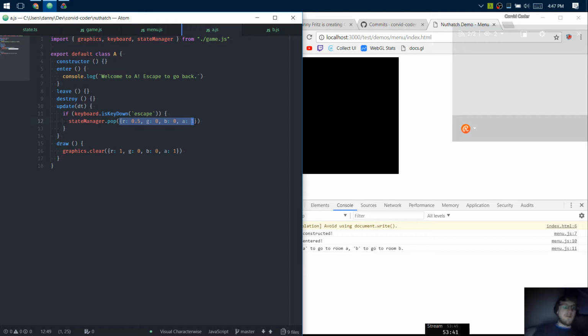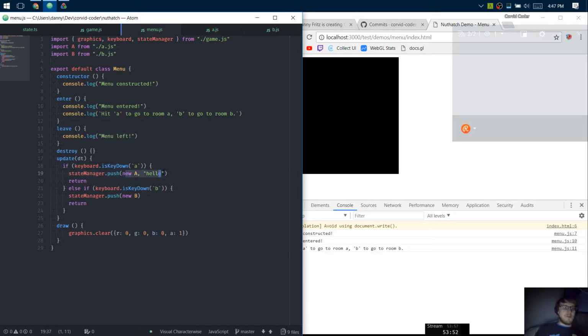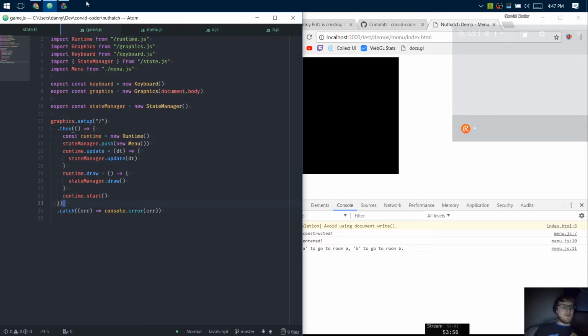So okay, I'm okay with push, I'm not okay with pop. Pop doesn't get to pass any arguments because no one knows who called them. However, when you are pushing, you know explicitly what you're pushing and you can push stuff in with it. So we'll just do it that way.